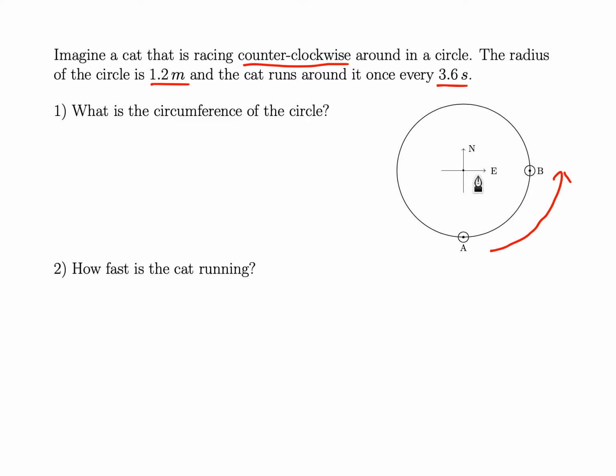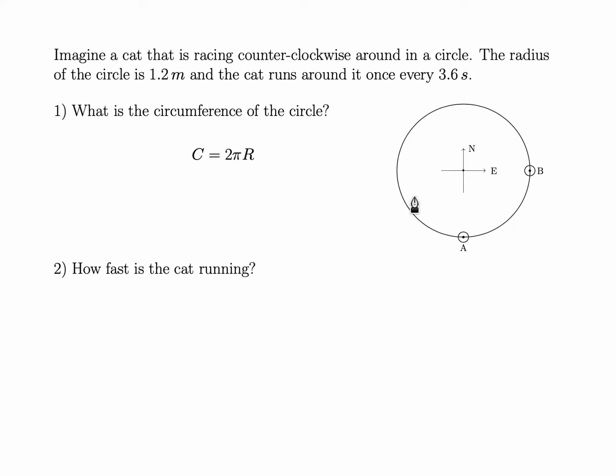So just to get a feel for how circles work, to remind you of some things that maybe you knew once and might have forgotten, how about we try to figure out what's the circumference of the circle? So you might remember that circumference is the distance all the way around the circle. And there's a simple formula for it, that the circumference is equal to 2 pi r, or pi times the diameter, because the diameter is equal to twice the radius.